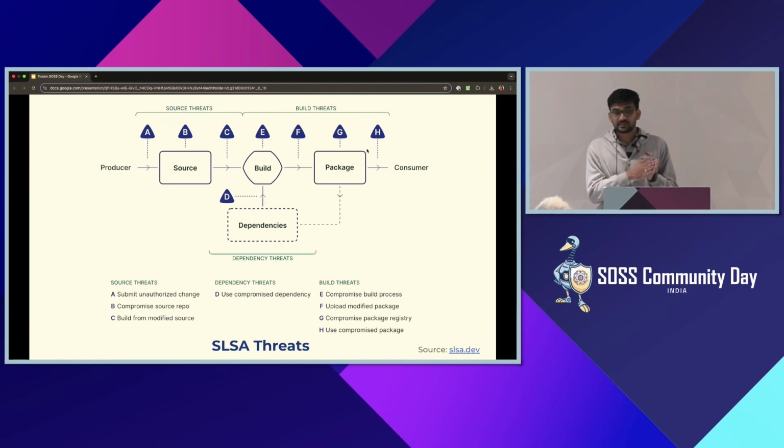Then whatever build steps you have, you need to ensure those build steps maintain the integrity of all the software packages that you are delivering, and you're not at any point delivering compromised packages.